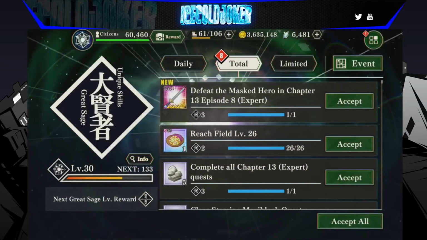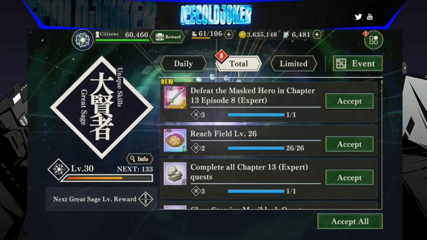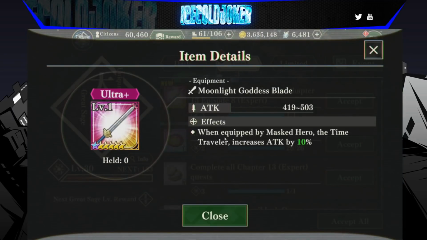All right. So I have watched the special ending scene, and we are now here in the missions tab, and you can see that defeat the masked hero in Chapter 13, Episode 8 on Expert grants you this 7-star awakened Moonlight Goddess Blade. When equipped by the masked hero, the time traveler increases attack by 10%. So this is proof that beating that stage grants you a super awakened sword made for the masked hero. Now, if you have already made a super awakened space sword for the masked hero, you can then give that to Space Rimuru or Octagram Millum. But here is a sword, and it saves you the trouble of awakening the sword up to 6 stars, and re-rolling it, and then getting a second copy, and then awakening that, and then re-rolling, and then awakening that up, and all of the resources that it would take.